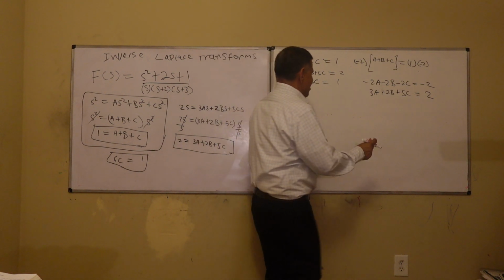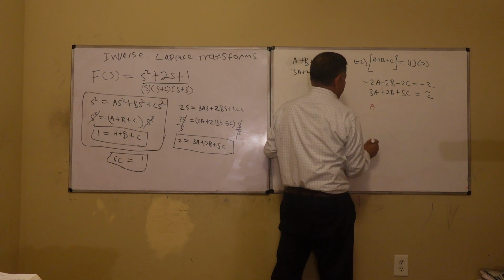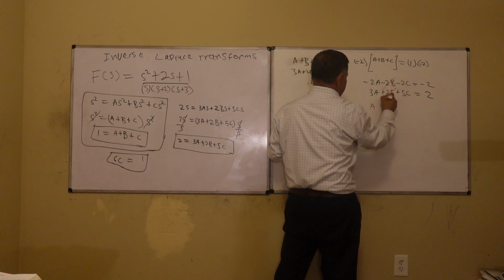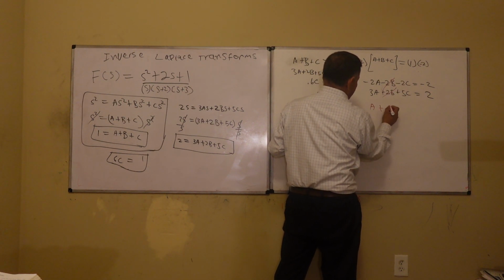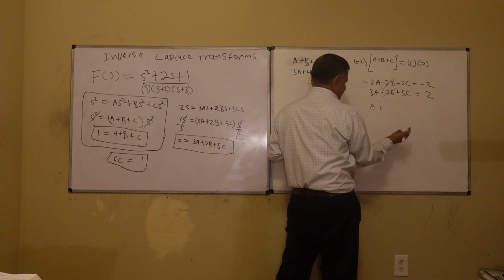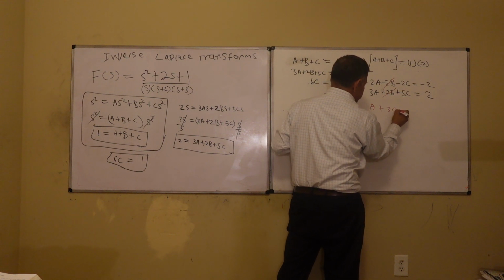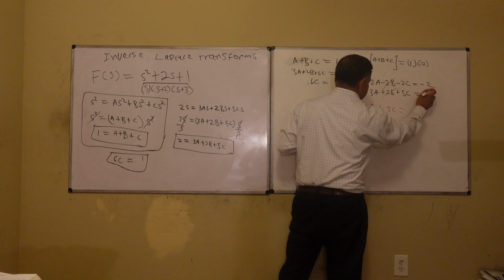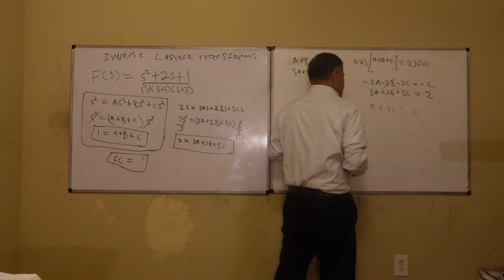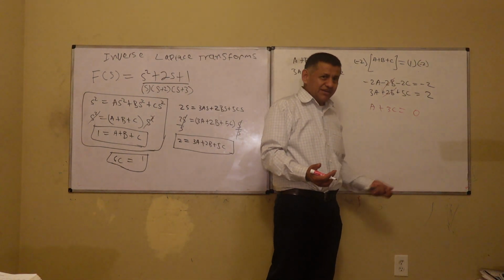Look at that. So now this a with this a add together, I got an a, right? And this guy is gone, so I don't have, I should put 0, but I don't put anything. Why? It doesn't really help any. This one and this one is plus 3c, and that is equal to 0. You might be saying, what the heck? What are you doing? It's only equal to 0.